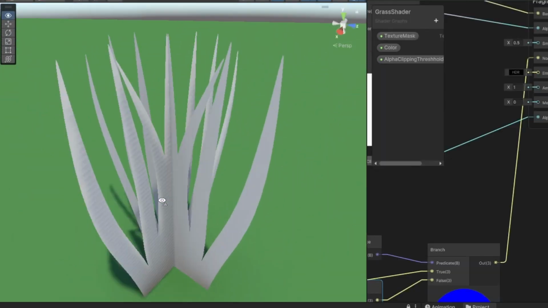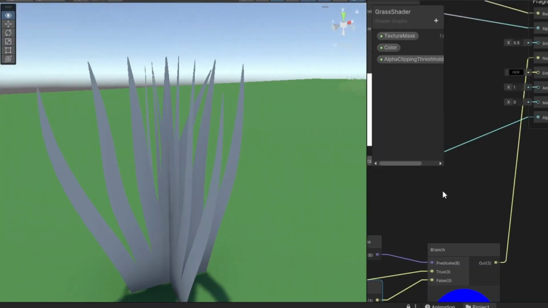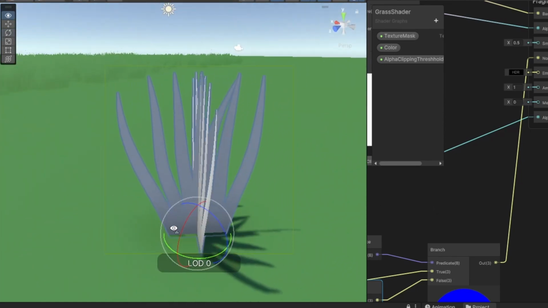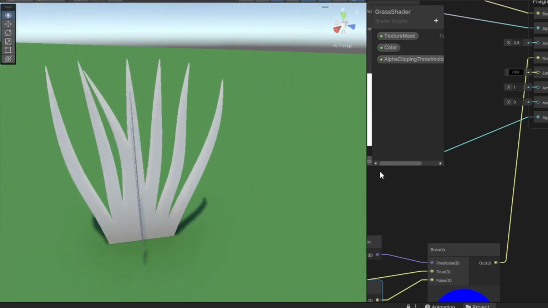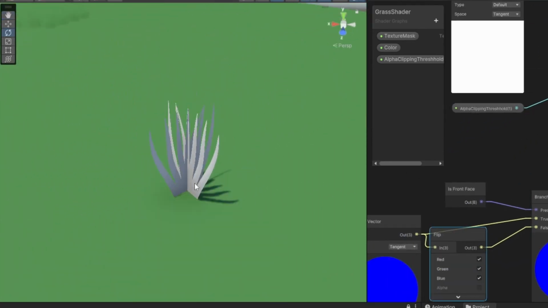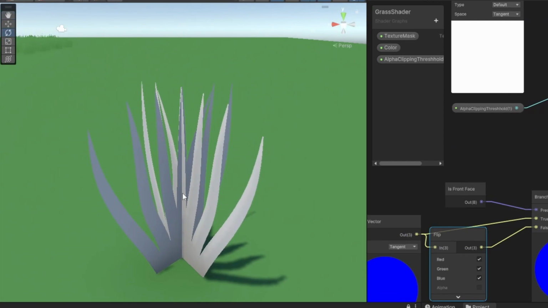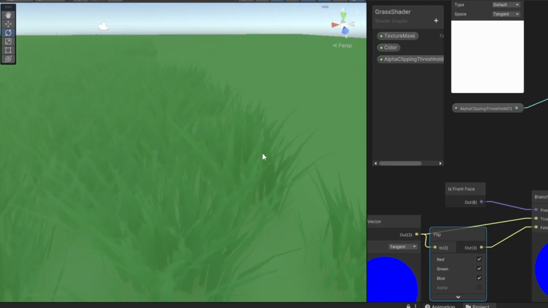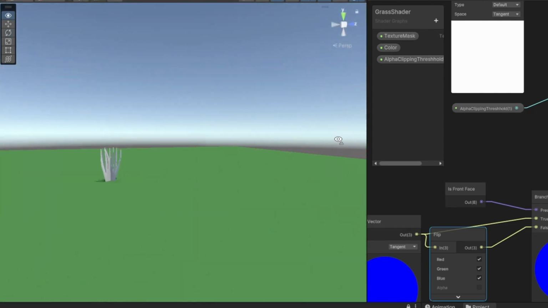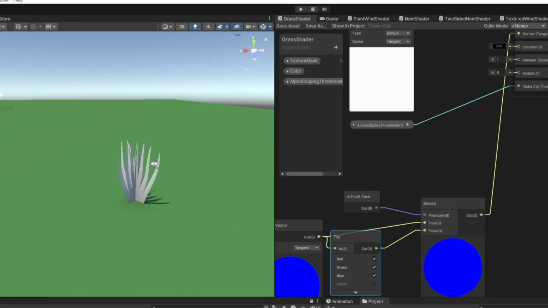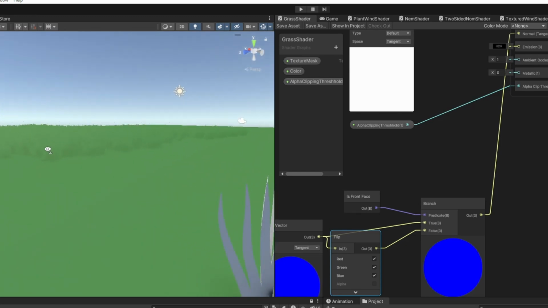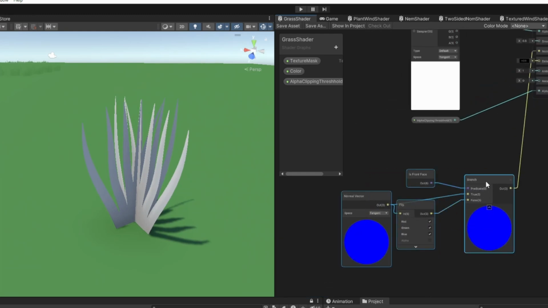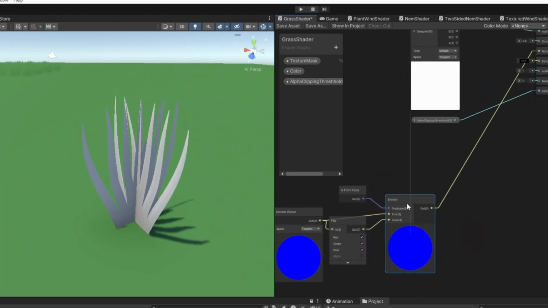And now you can see this side is bright and this side is dark. Precisely what we need. If I go ahead and rotate this even more, dark, bright. That is working perfectly. Now, this method isn't going to be needed if we decide to have our normals facing directly upwards. This is what I'm doing with this so that the grass is more evenly shaded and it has a more stylized look to it. I'm not going to show you how to do that. I'll do that maybe once I show you how to make proper grass, because this by far is not proper grass. But since we are making the shader, I will show you how to easily turn this off.